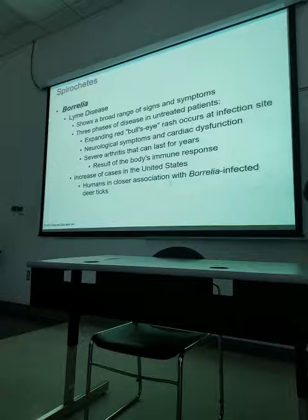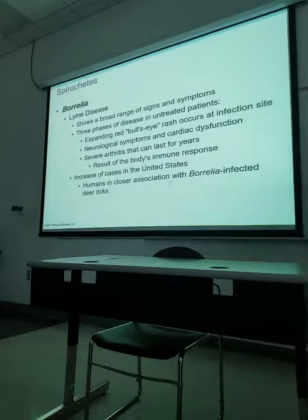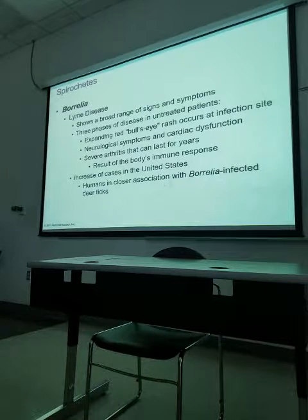What's another one, along with hunting? What happened the last decade or so? What was a big trend in terms of recreation the last decade? Camping. A lot of people went to a lot of outdoor activities. Not just camping, but jogging in the outdoors, biking in the outdoors, things like that. That also increased. So anytime that increases, you're going to increase your odds of interacting. So again, with all of these tick-borne illnesses, as long as you get the ticks off within 6 hours, relatively quick, you're usually going to be okay.